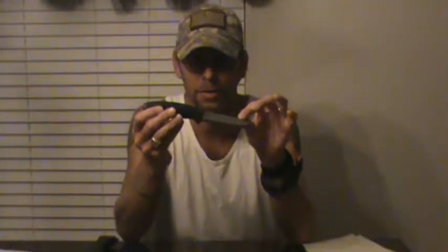A Scandi grind, this is kind of slightly different than the Sabre grind. This thing is ridiculously awesome. I wish most of my knives had this. I wouldn't have known it had I not heard about it, talked to people, and used it.